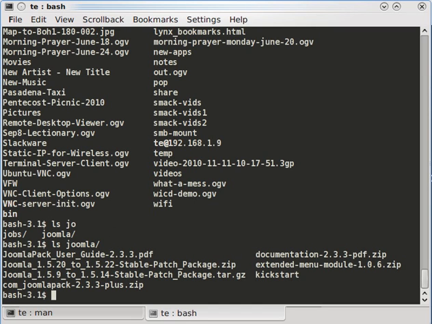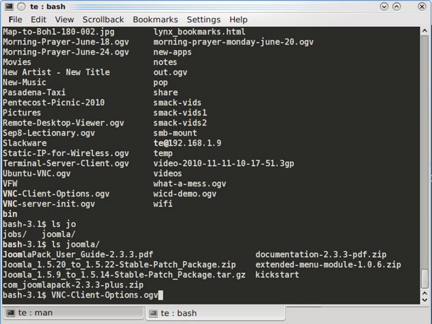Now, another thing I could show you while I'm here is this. If I highlight something and I hit the middle mouse button or both mouse buttons at once, if it's a scroll wheel, you hit the scroll wheel or the middle mouse button, it's going to type whatever you highlight in there for you, with capitals where they are and so forth.